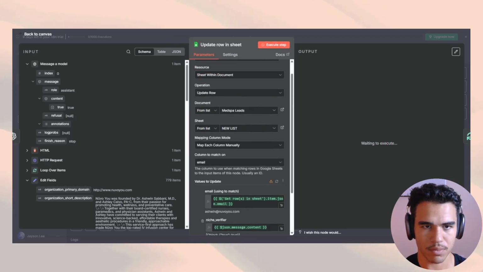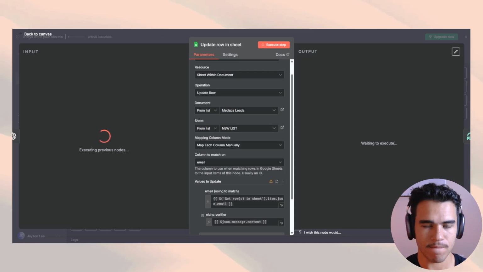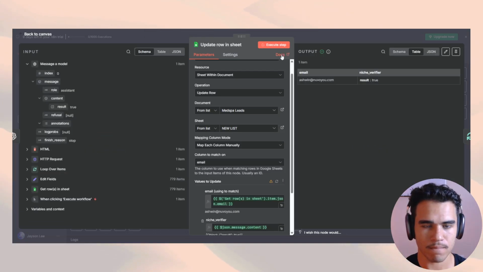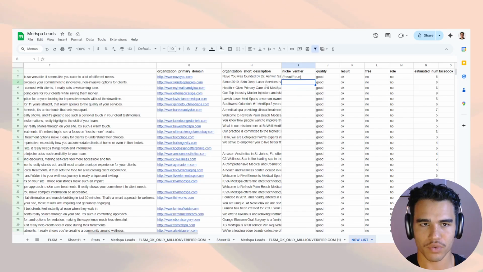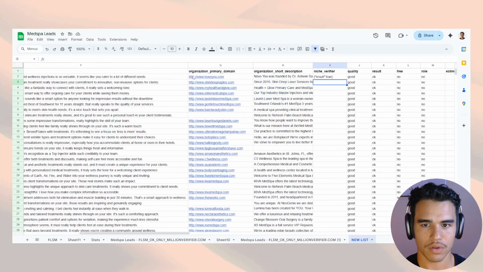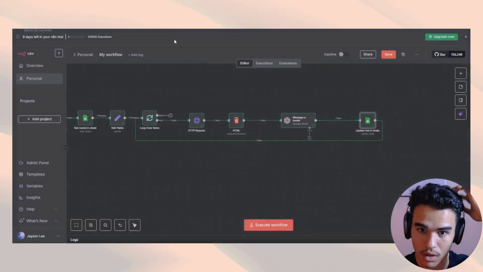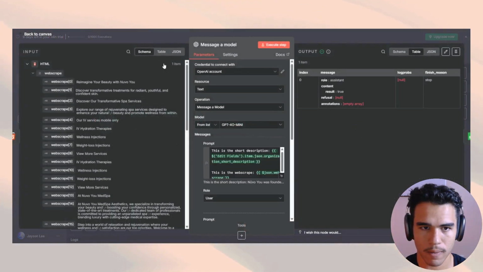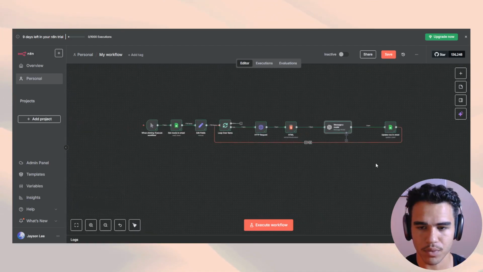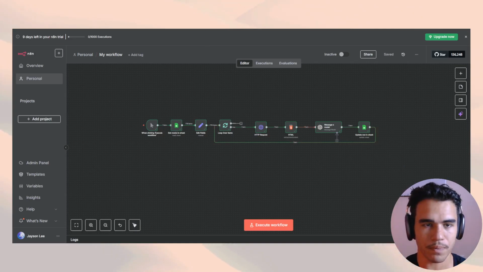Let's just execute this step. Okay, as you can see here, we got true. So this is a good lead, right? Now all we have to do is, if we wanted to do this for the whole thing, you know, let's just leave it the same. This is a completely working product here, so that's great. And it only took what, like 15 minutes? Or no, I paused it, so it'd be like 20-minute build. Let's go ahead and just execute this as is.